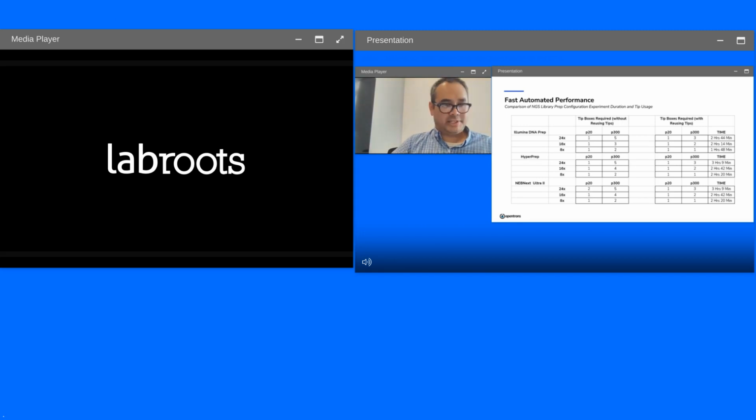It's an ease of use feature. It reduces the amount of trash, the amount of tips used, and it reduces the need for my intervention to reset tips. If you see with the reusing tip boxes, at most I use only 3 boxes of the P300. For my deck setup, I can only fit 3 boxes of the 300, so it would use one whole deck setup. I wouldn't have to pause and reset things.